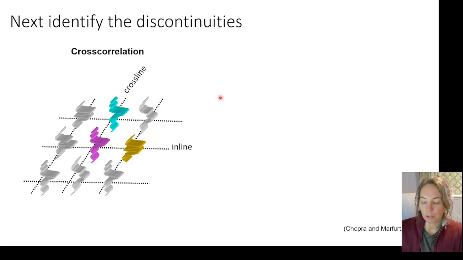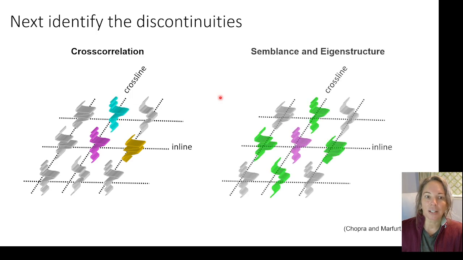The second step is to calculate some sort of coherence. This could be similarity, this could be variance, or any other type of coherence. You do this because you want the SOF algorithm to know where there are discontinuities. Similarity shows us discontinuities because you don't want to remove or identify noise that's moving from one side of a fault to another, or from outside of a channel to inside a channel. You can use these similarity cubes to tell the filter, hey, back off a little bit right in this area.